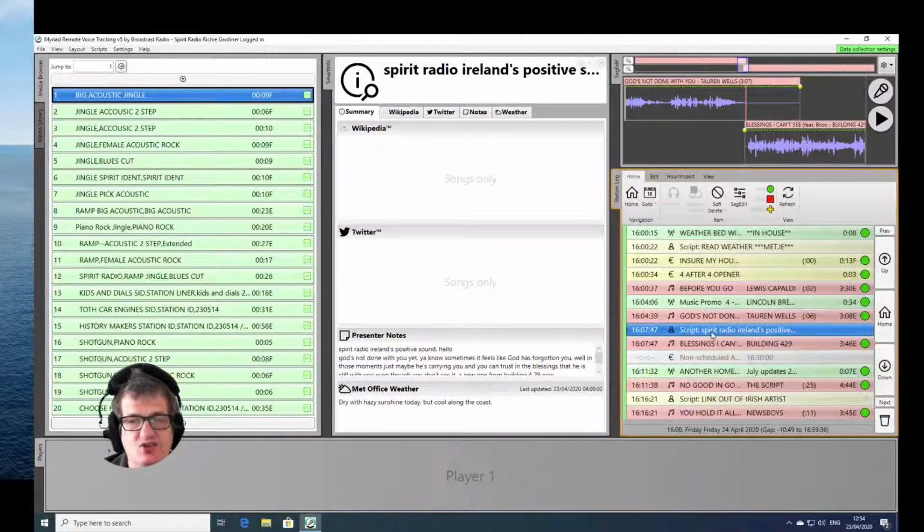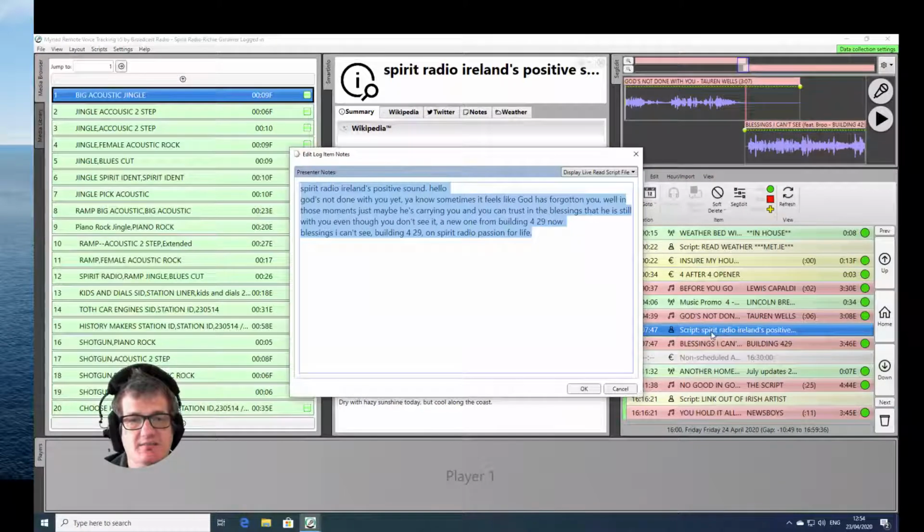You can give yourself a script note. I've done myself a script note here. Double click on the script item, and this box comes up, and you can have a script note. You'll also see live script reads. So in the studio we can send you live script reads. The only one that I've got is for Sounds of Praise, but we can add more there. So if there's something that we need you to look at or talk to, we can add them there and you can see them, which is a very useful feature.